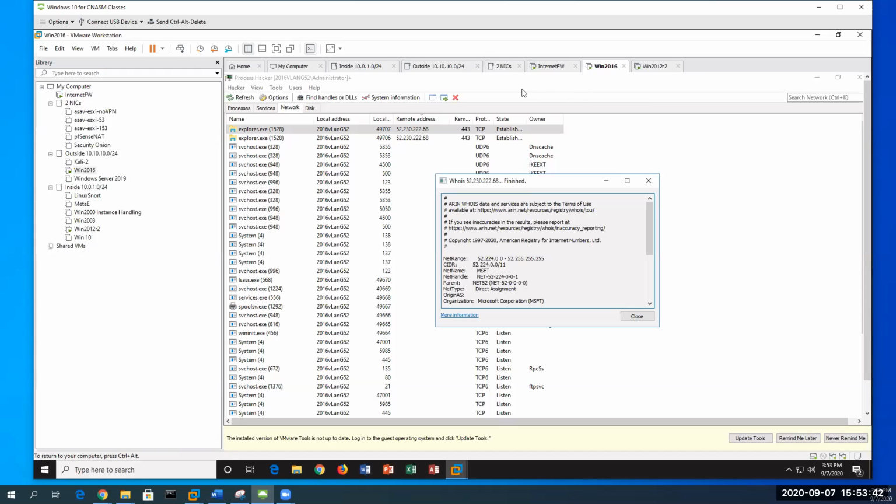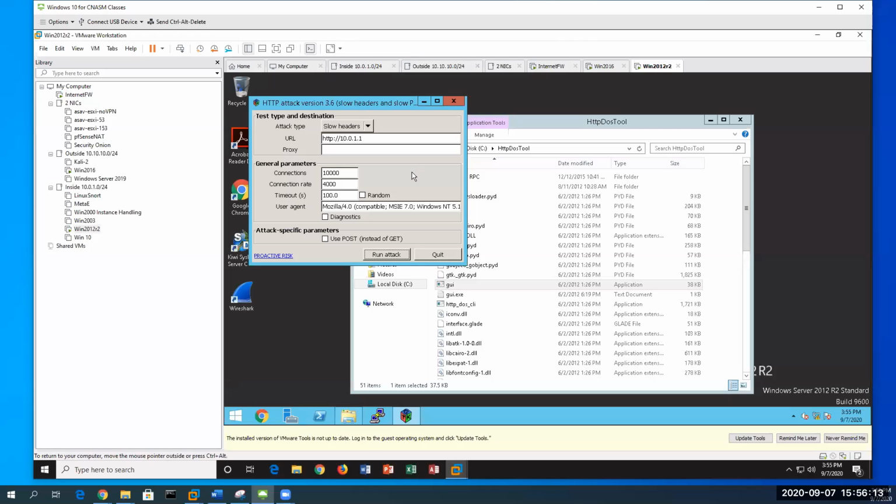So we are going to now mitigate this kind of attack. Before we do that, we will run the OWASP attack. So we will go to the Windows 2012 and launch the same attack again.